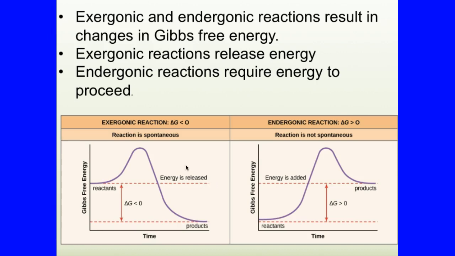So let's look at them on a graph right here. So exergonic versus endergonic. Remember, a release of energy is exergonic, and then an input of energy is going to be our endergonic. In endergonic, our product has a much higher free energy than our reactants did, so our delta G is going to be greater than 0. On the other hand, right here, we actually have a loss of energy because those bonds have been broken apart in a catabolic reaction. So therefore, our products have much less energy than our reactants did because of that loss of energy. Energy has been released. This happens spontaneously. This does not happen spontaneously.